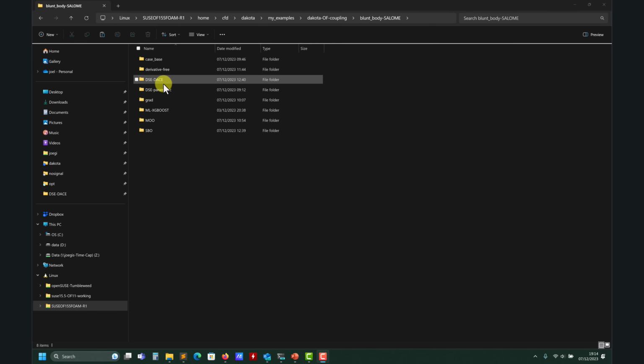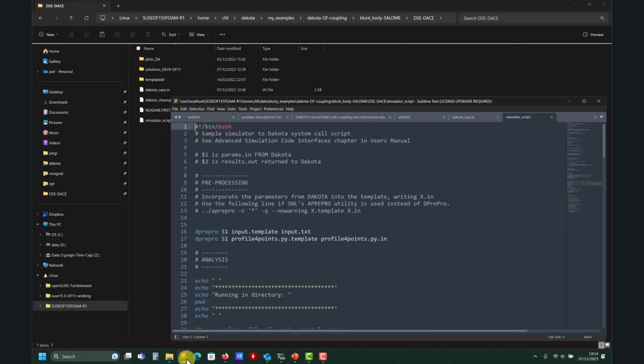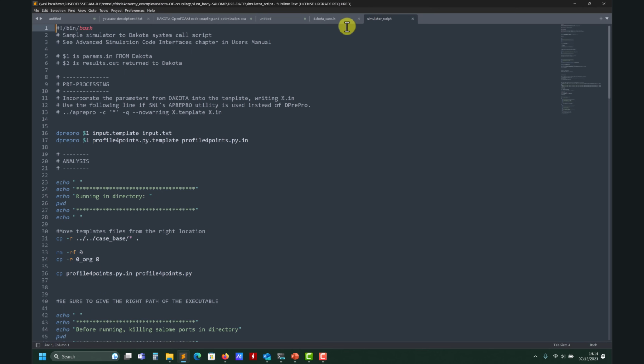Those pretty much are the same. So this is design space exploration. Okay, so I will address just one. The rest works pretty much the same. And actually, I think we know already how things work. So let's enter the DACE here. We have the base case and everything, and I already opened the files here.